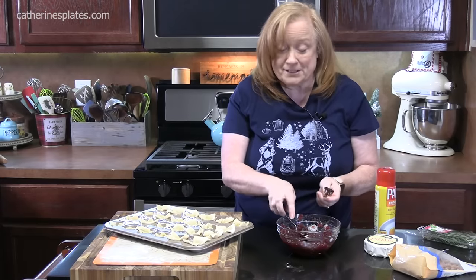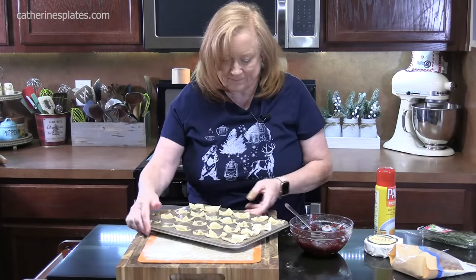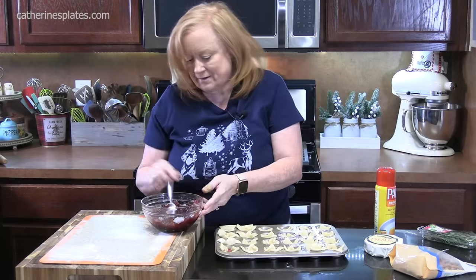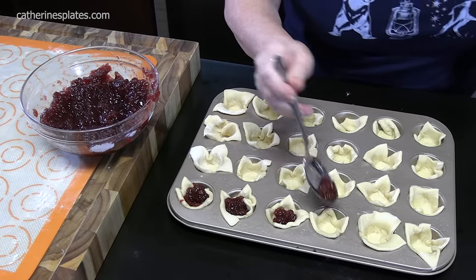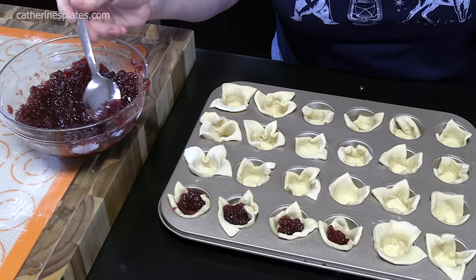All right, I'm just gonna grab me a spoon. It'll be easier than a fork. We don't need that anymore. Let's put that right here. All right, we're gonna take a little spoonful, like a tablespoon, put it right in the center of each dough. And you don't wanna overfill, so we got some other stuff to put in. All right, I'm gonna speed this up for you.